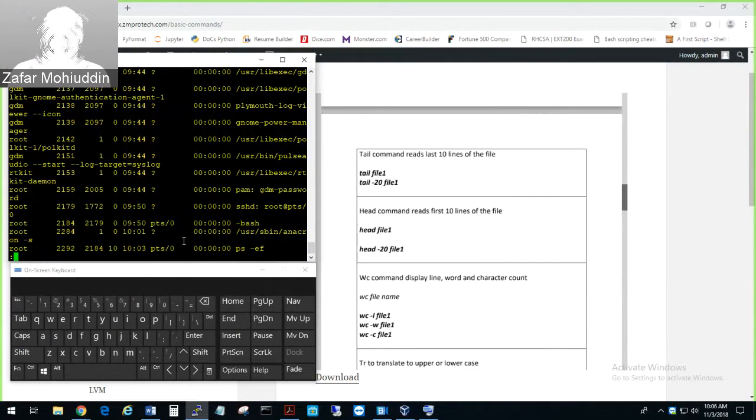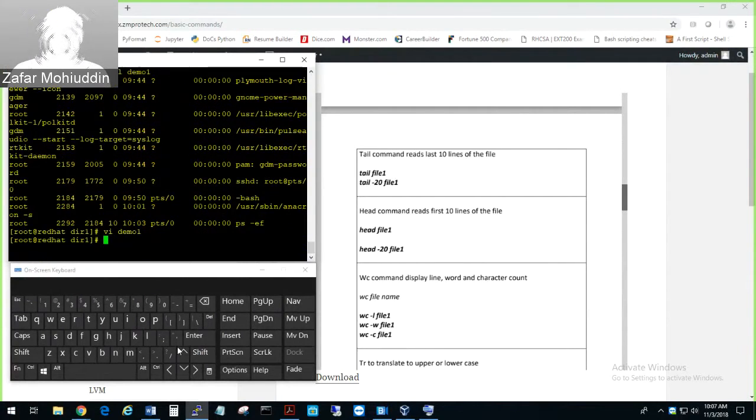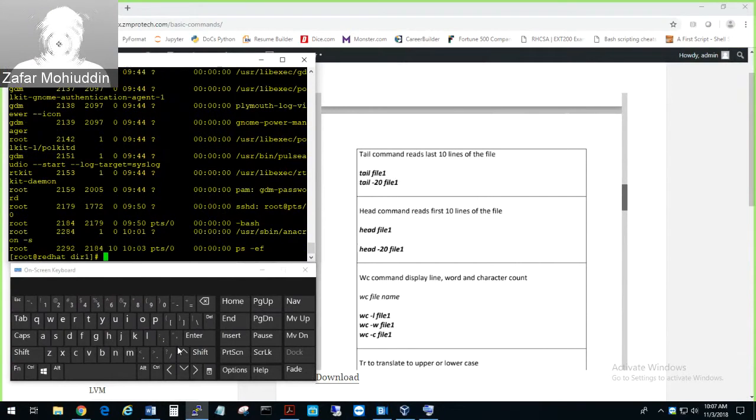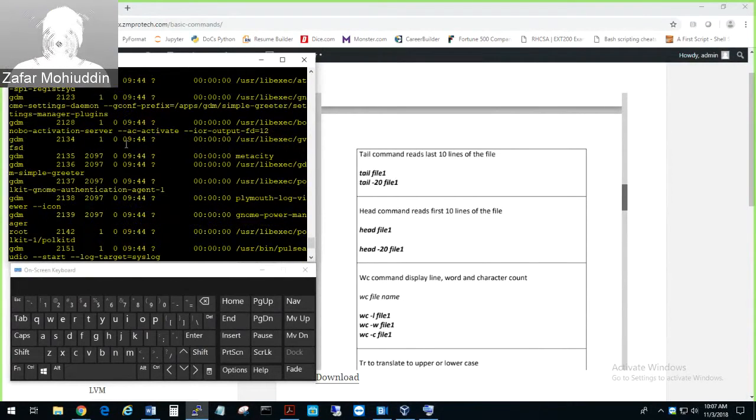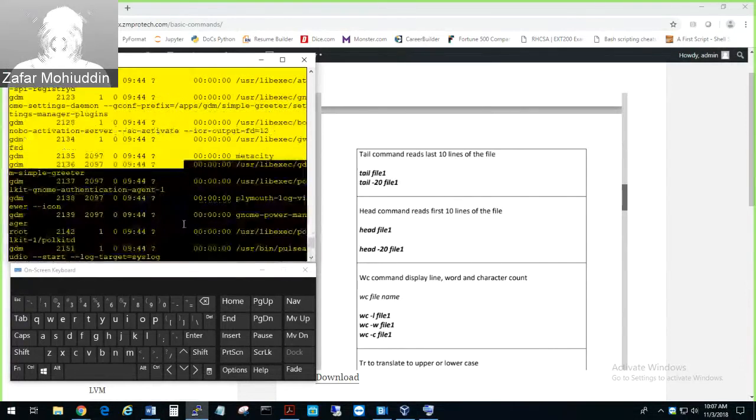Okay. So I'm using Shift and this colon key here. When you hold Shift, you push colon. That way you go back into the command mode. Push Q to quit. Let me do one more time. Tail, by default, will show you the bottom 10 lines, right? When you do tail -20, it will give you the last 20 lines. If you count these lines from here, it would be 20 lines.